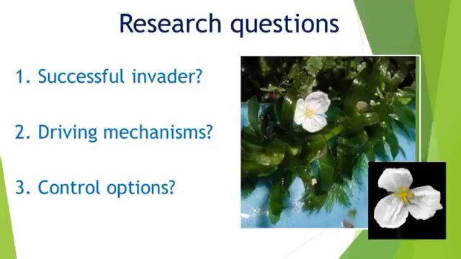So what are my research questions? Why am I studying this plant? Well, first of all, I want to try and determine how good at invading this plant is, how much of a threat it is, and how successful it will be at invading vulnerable systems we have in South Africa. I also want to know what is driving its spread. Why are we seeing this increase now? Why hasn't this been happening 20, 30 years ago when we had this plant here?